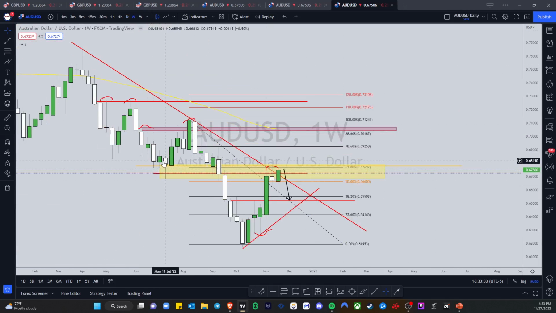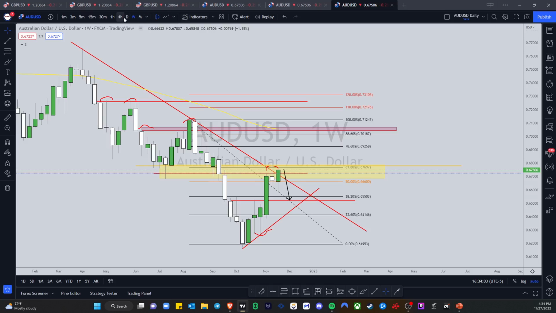I drew from the weekly because that was the last lower low that was formed on a downtrend on weekly, lower low, lower high, right? And then it made the lower low right here. Now we're expecting to retest this lower high point on the weekly, which is right here. That's what it's doing right now.